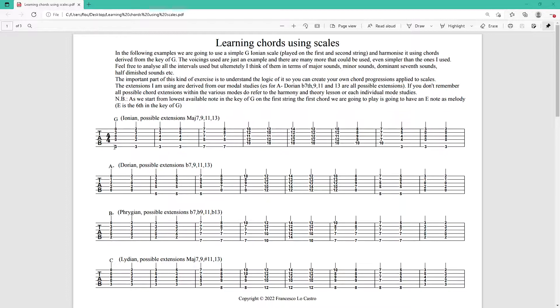So in other words, we're going to be performing the G Ionian or G major scale. Since we have a sixth — an E note — available to us, and also a major 7 — F sharp — available to us, we will start from the sixth and go all the way to the 14th fret. We're going to do this in a context where first we play G chords and harmonize the scale, then A minor chords, B minor chords, C major chords, D7 chords, E minor chords, and F sharp half-diminished chords. We're basically looking at four chord families across the neck, which makes this a very useful exercise. Now let's have a quick look at the PDF that comes with this lesson.